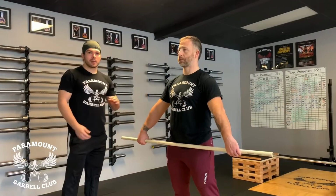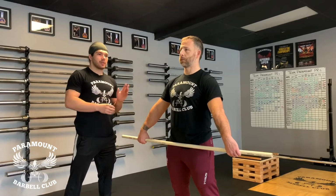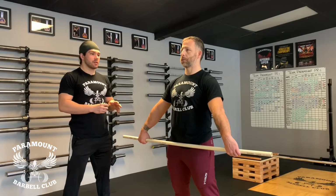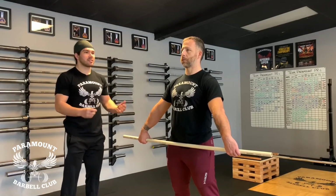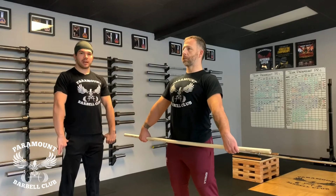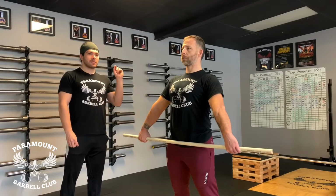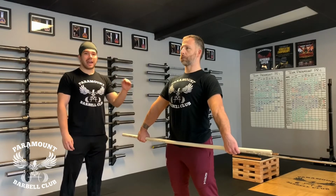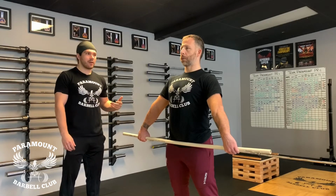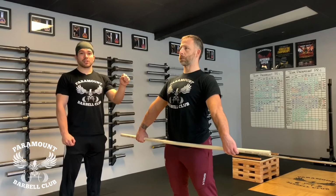Guys, so the first thing we are going to work on here is how to use breathing to improve positions. So the first thing we're going to do here is just have Chris get into his kind of essentially finishing position. So we want chest up, we want elbows turned out, and then all I want him to do here is go through 10 to 12 full exhales. I want him to get all the air out. Just kind of let the inhale come in. The goal here is to not let your position change.